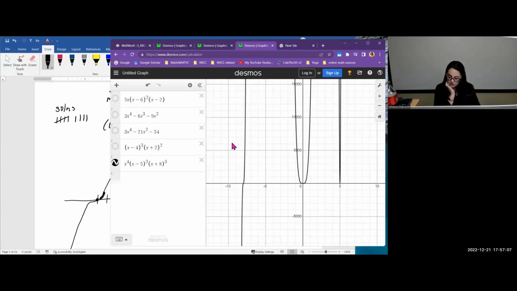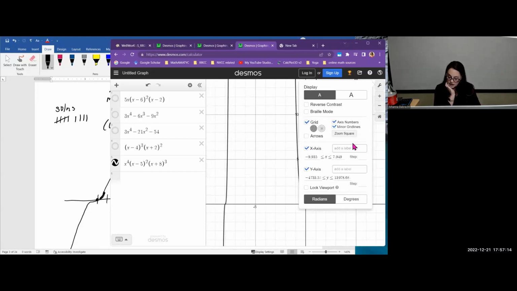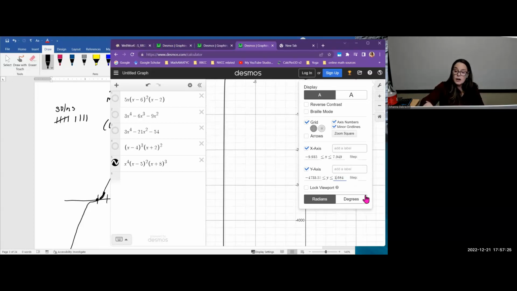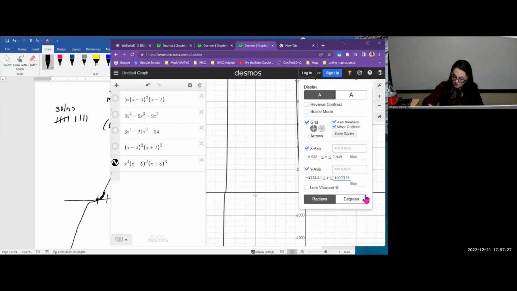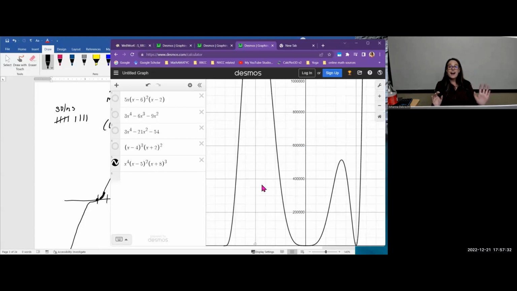So I'm going to scroll until I get real close there. Okay, you can see this is really narrow because it goes up so high. So I'm going to set my maximum here to be a million. So right now I've got 13,978. Oh, that's too complicated. All right, so 1, 2, 3, 4, 5, 6. All right, have I gotten closer? I found one. Hallelujah. Okay, so here's one of them, somewhere around just above 50,000.